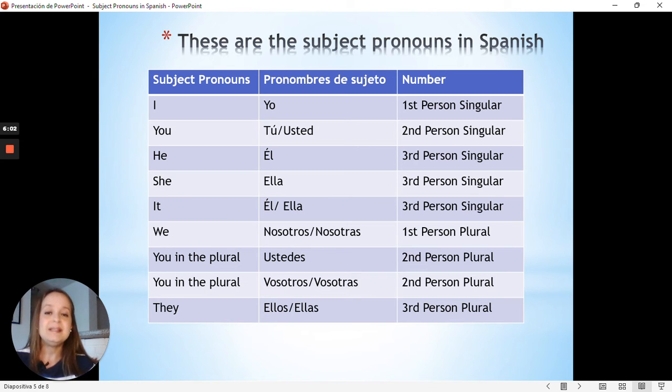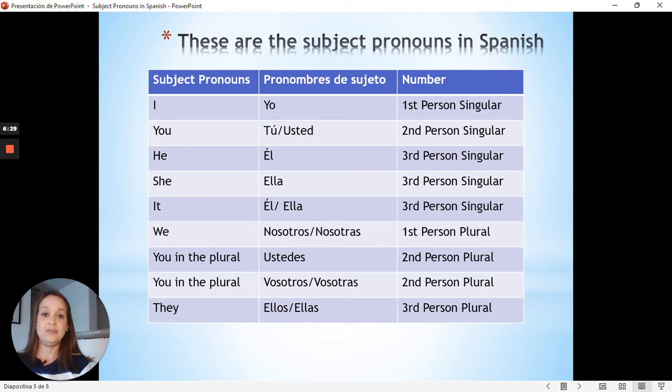When we are replacing the subject pronoun it in English language for the correct subject pronoun in Spanish, we need to look on the gender that the noun that the subject has. Él, if the noun is a boy, and ella, if the noun is a girl. So we are going to use the same subject pronouns that we use for he and she. But maybe you can ask, Mrs. Lorenzo, but how is it possible? How a noun can have a gender?